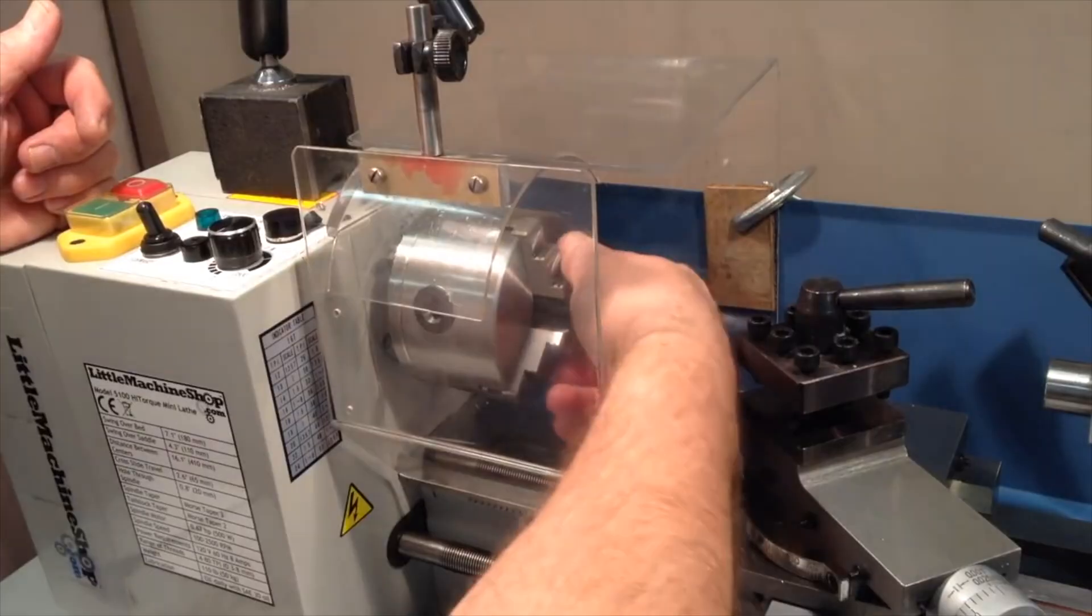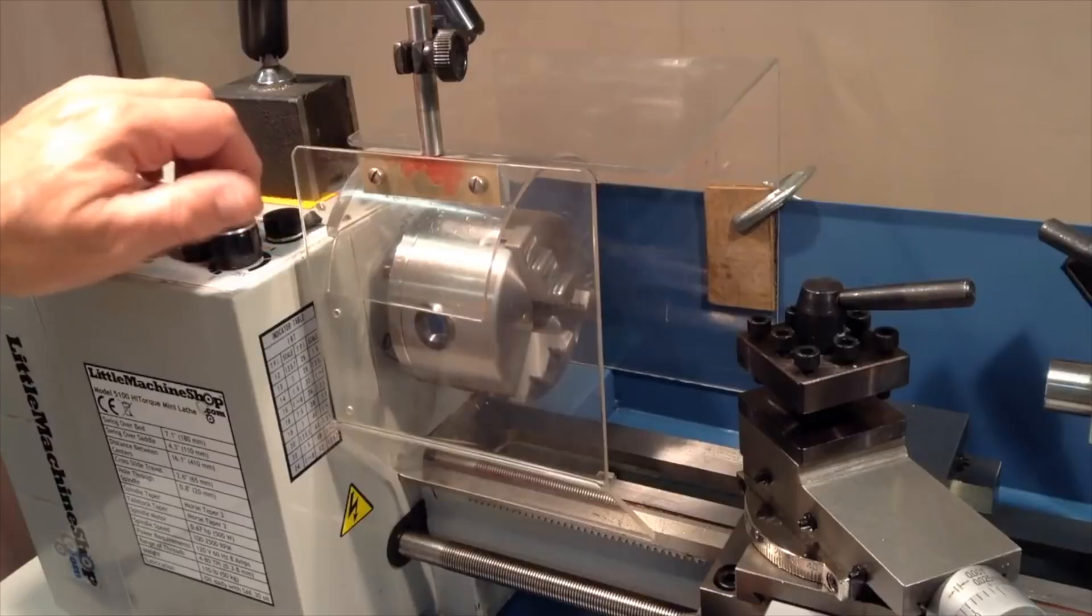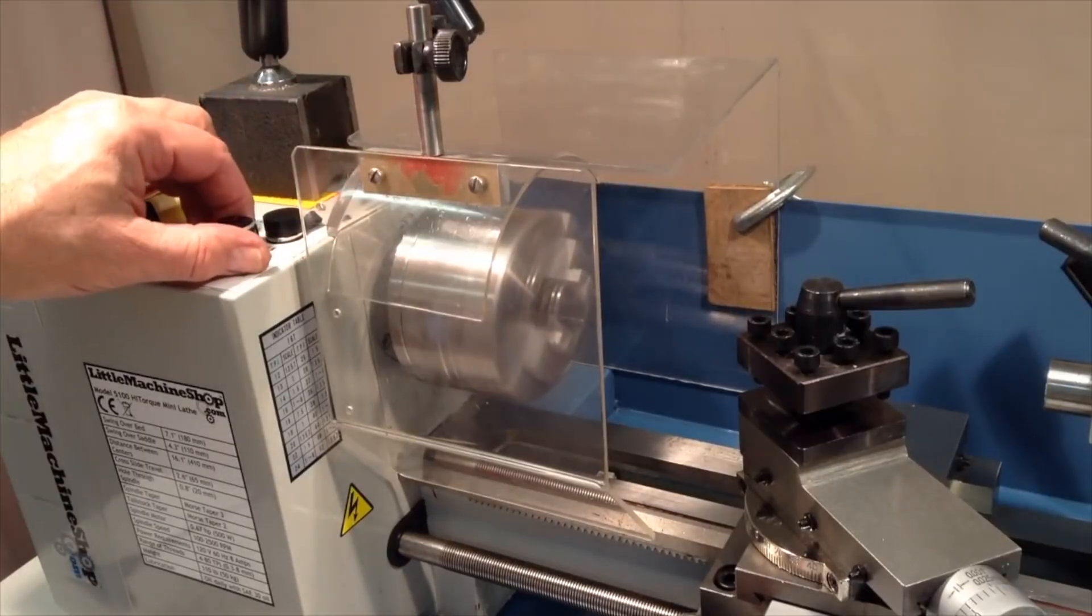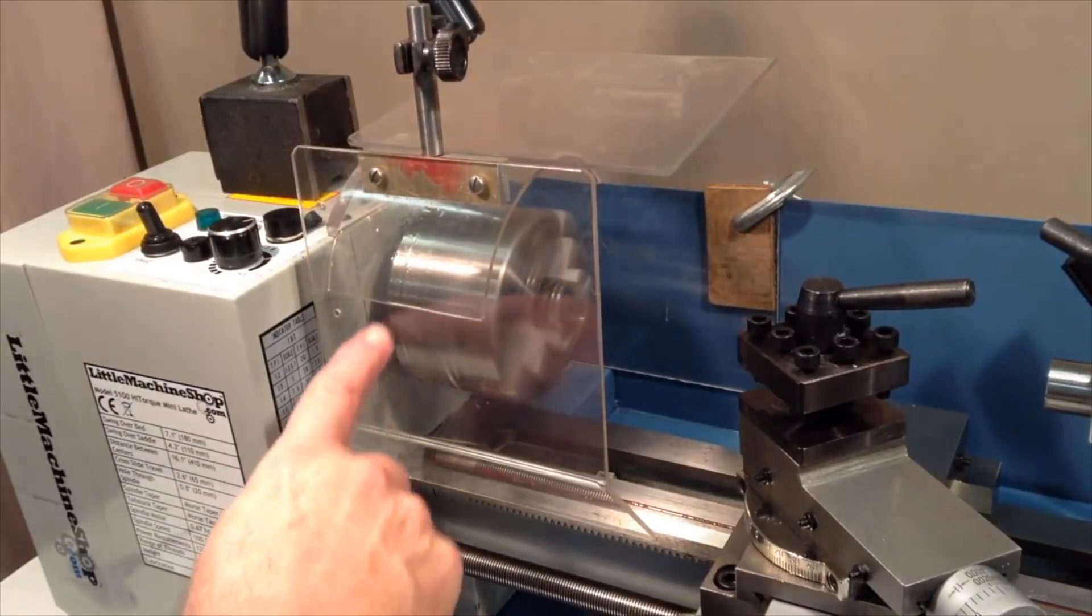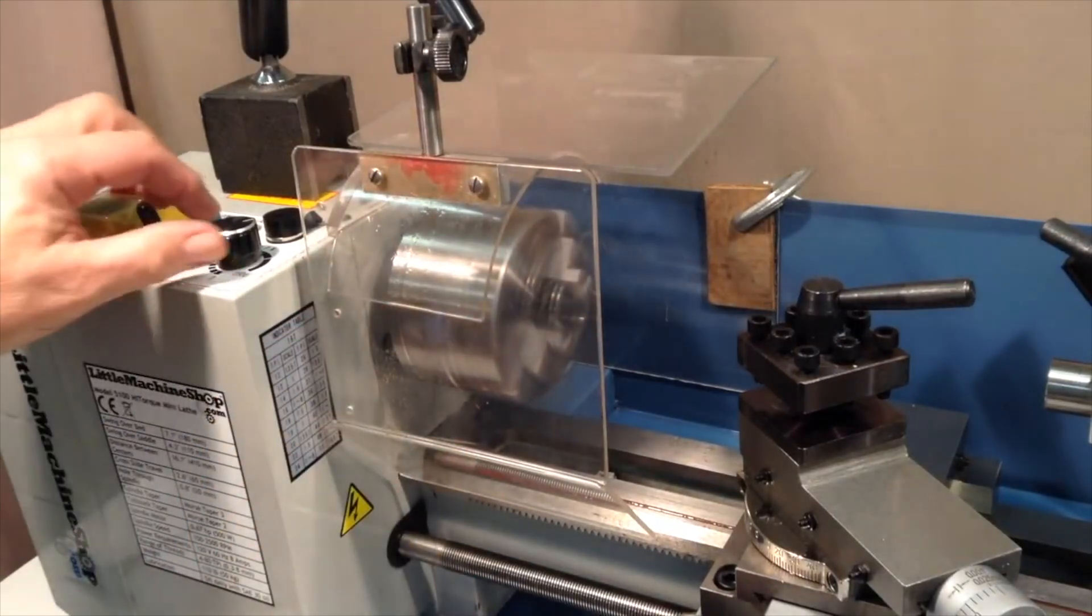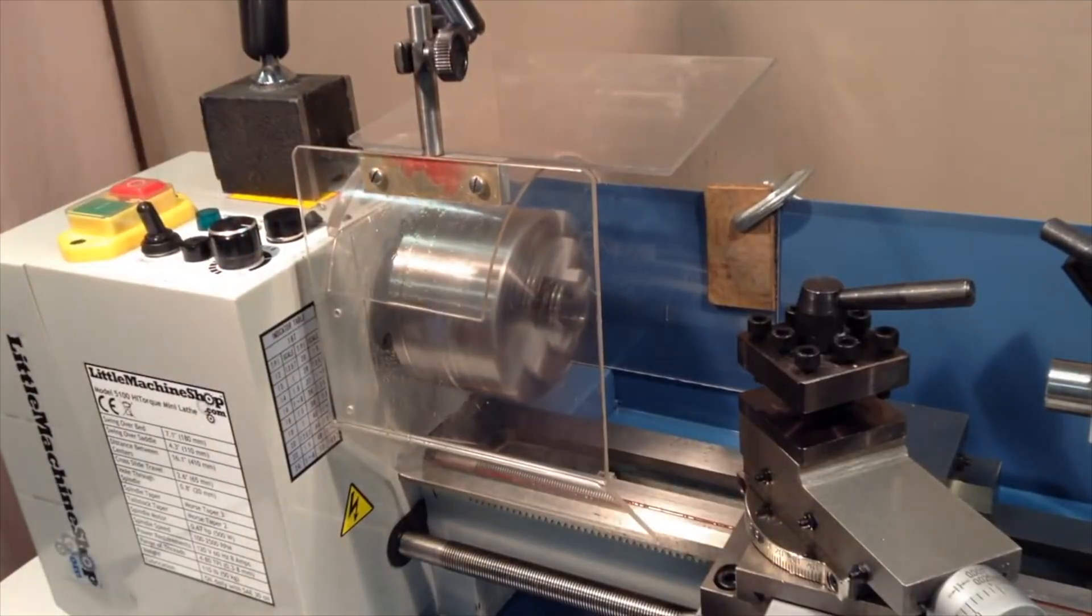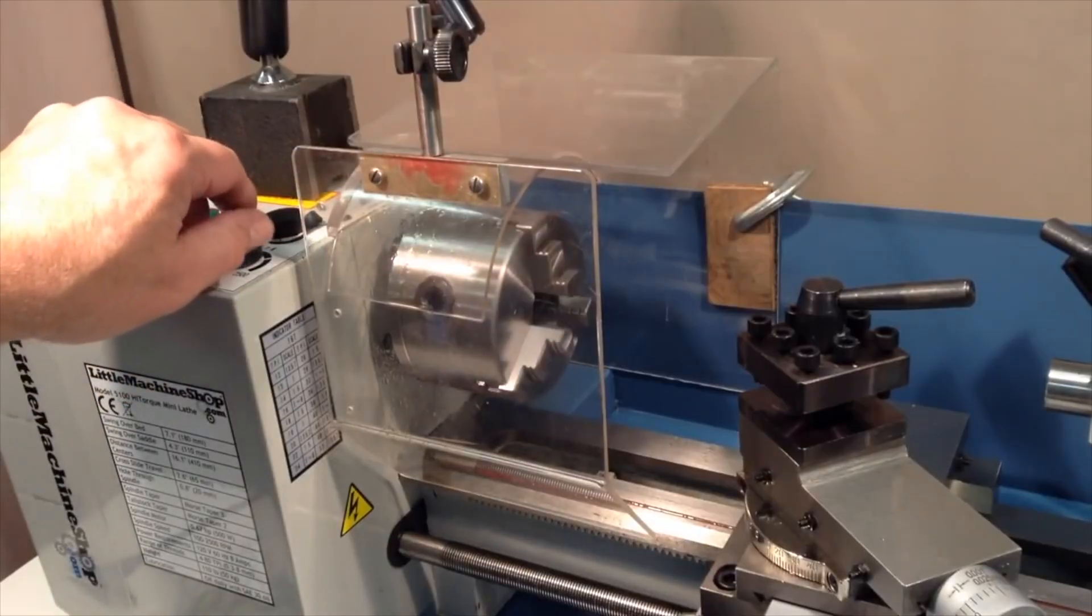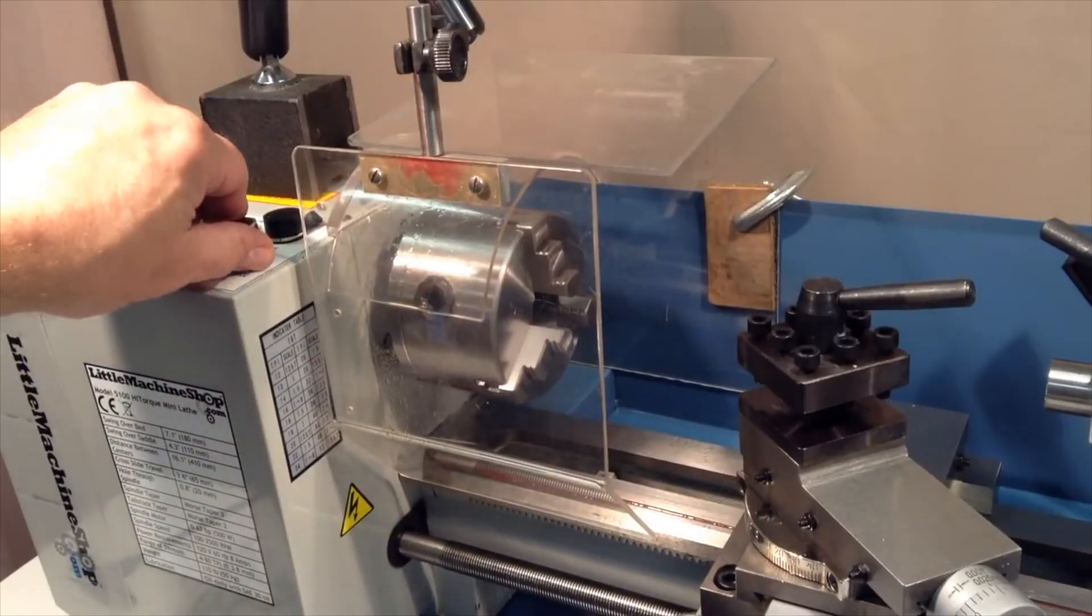The chuck has oil in it as it's shipped from the factory, and that oil tends to spray out when you first start using the lathe. So I've set up a couple of shields here. Now I can run that chuck up to speed, and you probably can see here that the oil is flinging off from the centrifugal force. So I'm just going to let that run for a little while at high speed and get all that oil sprayed out of there while I've got these shields in place. Then when I get ready to work, I don't have to worry about that.